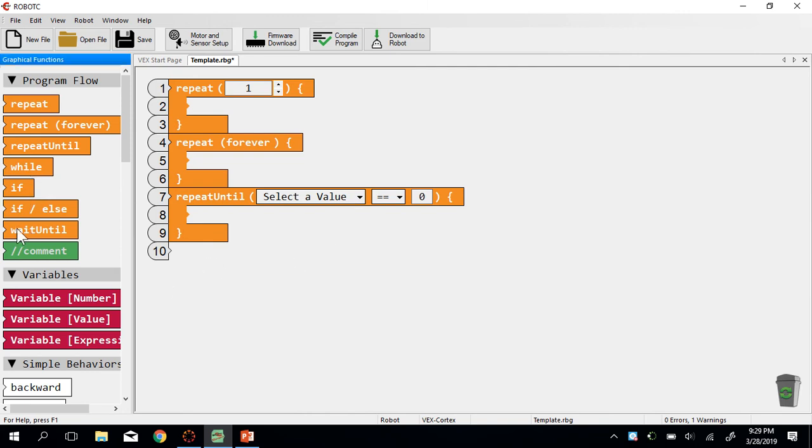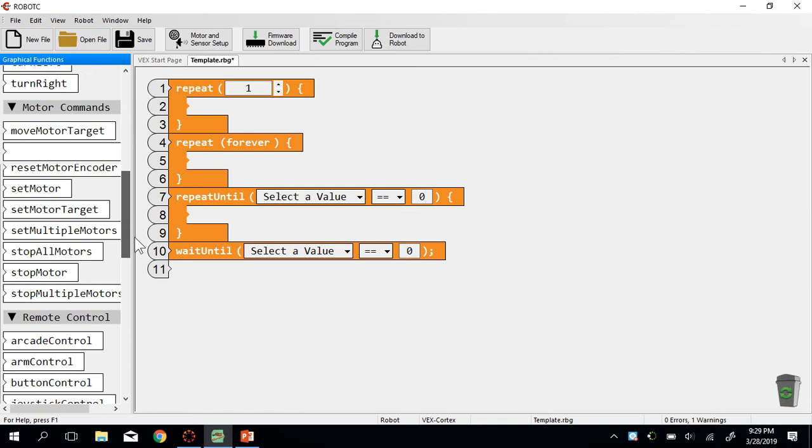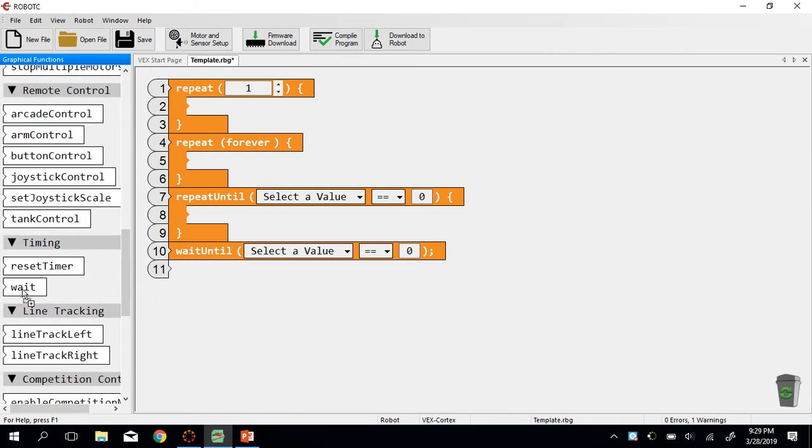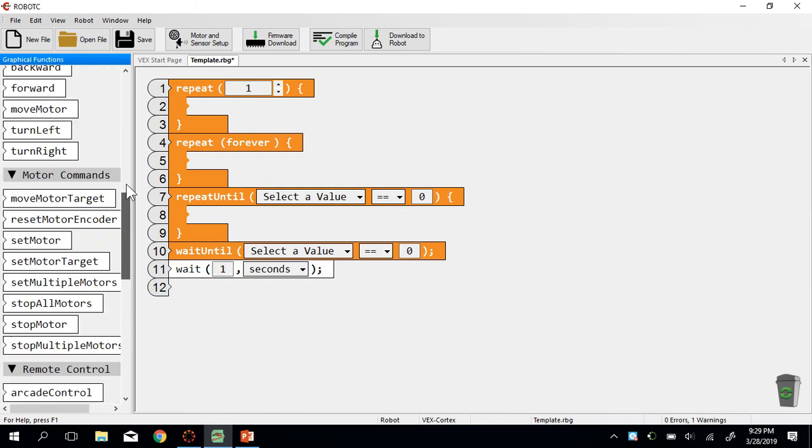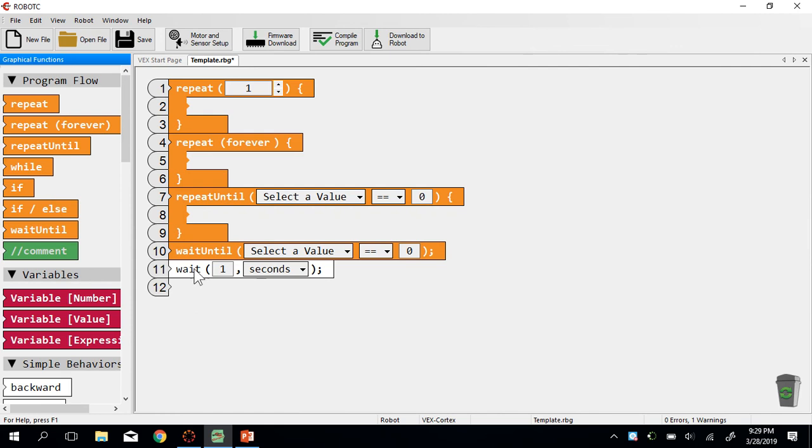The last one is the wait until command. This is kind of a pause. Down below there is a pause command, which is just the wait command. That just waits for a specific amount of time. If you want something to be a delayed reaction, or if you press the button to turn on the robot and you want it to wait so you can clear the area before it starts, you can do something where you know you have a specific amount of time, whether it's seconds, milliseconds, or minutes.